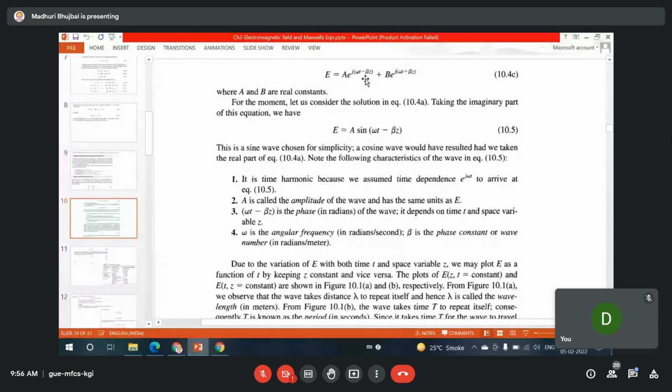So मैंने बोला तुम लोग को, जैसे इसको तुम लोग डिकम्पोज कर सकते हो इन कोसाइन एंड साइन फंक्शन. सो यू नो दैट कोसाइन जो रहता है वो इट विल इंडिकेट द रियल पार्ट, वेर एज साइन जो रहता है वो imaginary part indicate करेगा. Okay, so here now we will write only imaginary part. So write down imaginary part can be written as, write down equation 10.5. Imaginary part of above equation can be written as E is equal to A into sine of omega t minus beta z.